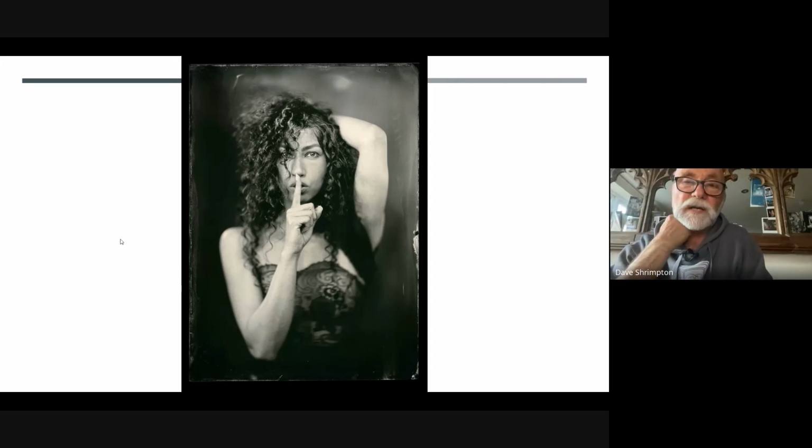It very much comes down to when the model walks into the studio and I see them on the back of the camera, it then becomes very apparent where you're going to go. Also, most of the models who have contacted me and want to work with me, I have a chance to look at their profiles and see what they've done. I have a lot of discussions and debates about models and photographers, but I'm not interested in what anyone else does. This is all about collaboration. Me and Cleopatra are having a collaboration here. Do you know what I mean? She's as much part of this as I am.